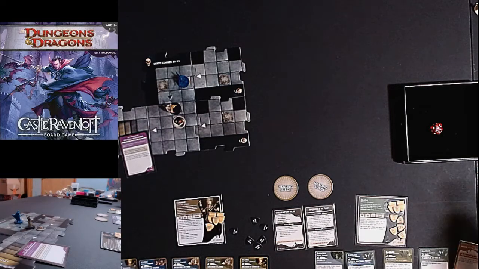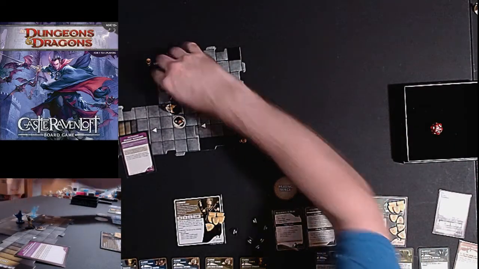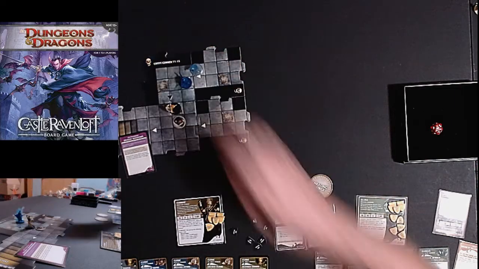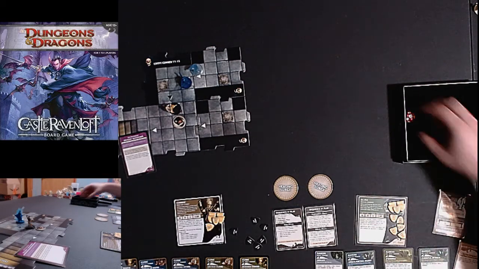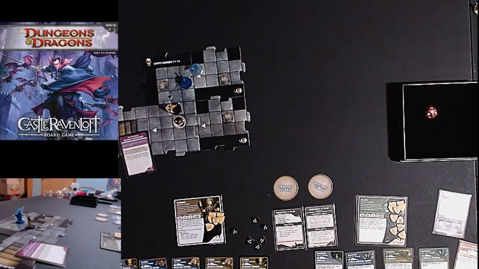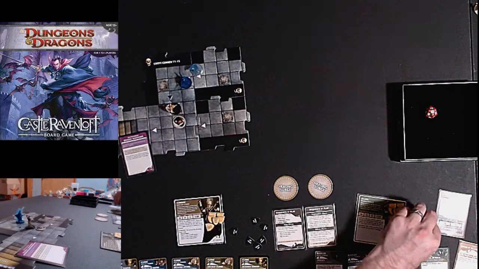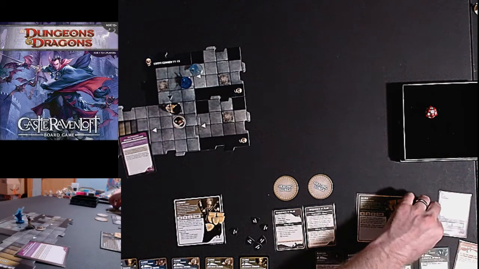And the monster we get is a Wraith. So, the Wraith moves adjacent to the closest hero, so let's move him right here. And he's going to attack Allisa. That's a 20, so it does 3 damage. We're going to take stance off, so it only does 2 damage instead. Or, you know what? No, let's not do that.